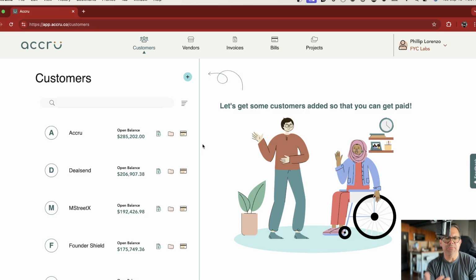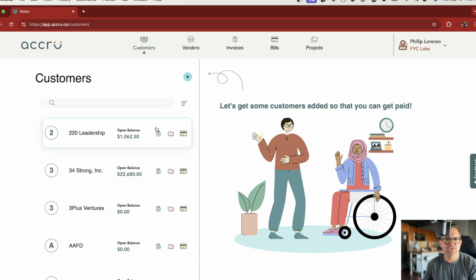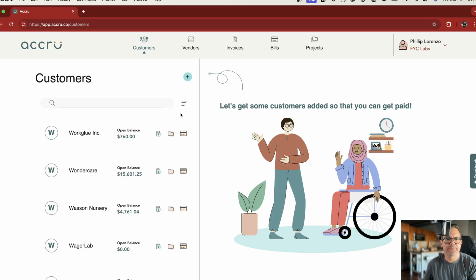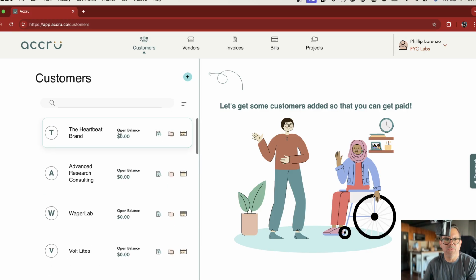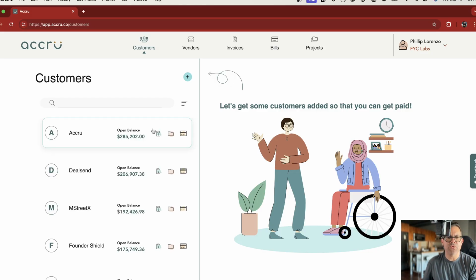This has a very simple listing. And what I can do here immediately to sort through my customers is click on this ellipses and sort either by open balance or by the name of the customer. If I sort by the name, I can have it start in descending order, or ascending order. I can also sort by the open balance, where I can go by who's ever fully paid, and I can also go by whoever has payments due.